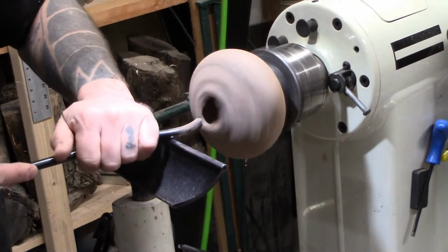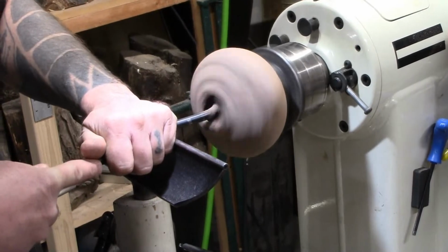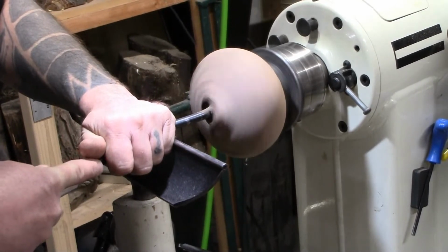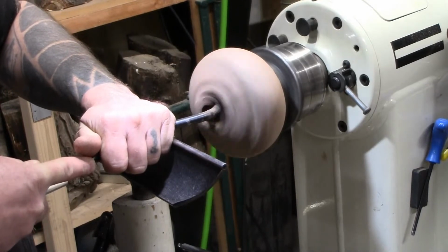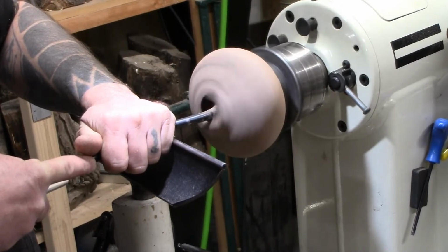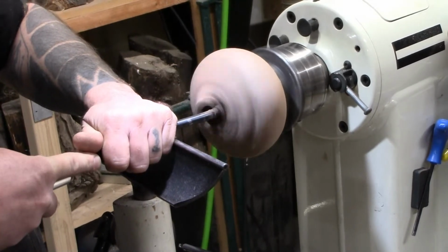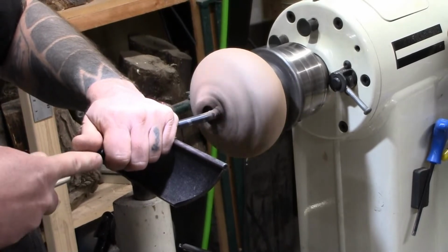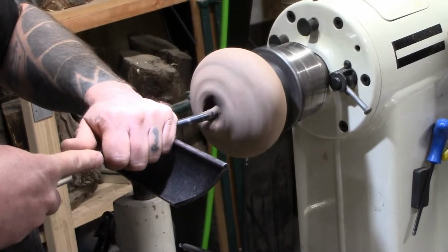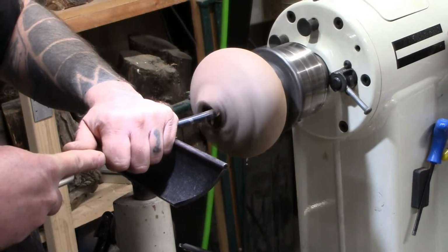So also, this is burl wood, so I'm kind of going back and forth with the cutter. Sometimes it cuts pretty good in both directions. If it's like an end grain piece, then typically it only cuts well on a pull stroke. The push stroke doesn't cut so well. Side grain, it just depends on the grain of the piece, but typically a push works as good as a pull on a side grain, is what I found anyway.